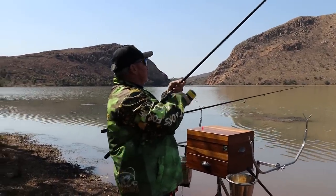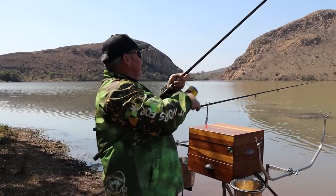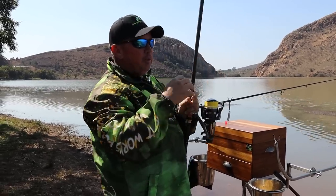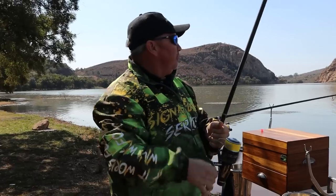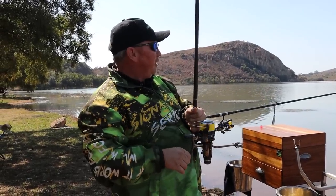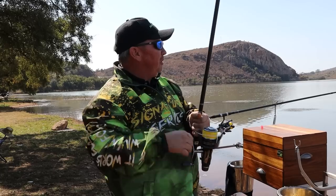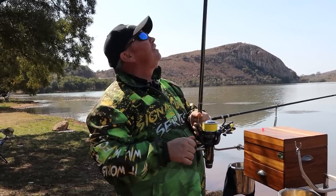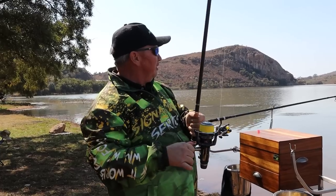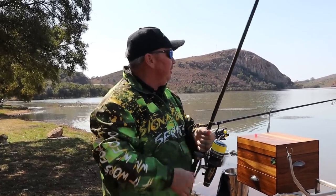Sometimes when you leave it too long, you give it the opportunity to swim into a snag. As long as there's positive movement on a policeman, you can pick up the rod. A lot of people struggle with it. But it was positive, it did this the whole time, so it means that fish is trying to shake the hook. If you leave it too long, it's either going to go into a snag or it's going to eject that hook. So fish on, doesn't feel like a big one.